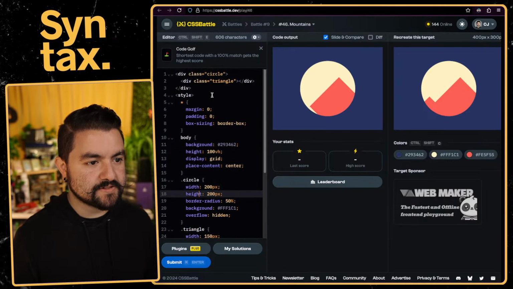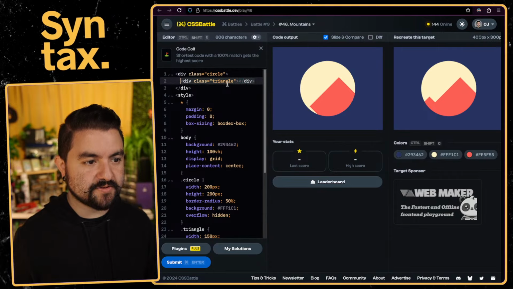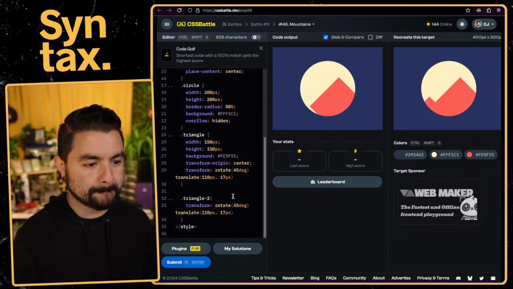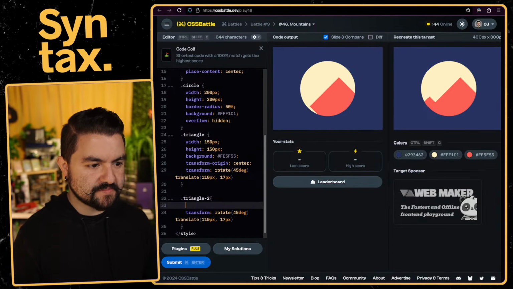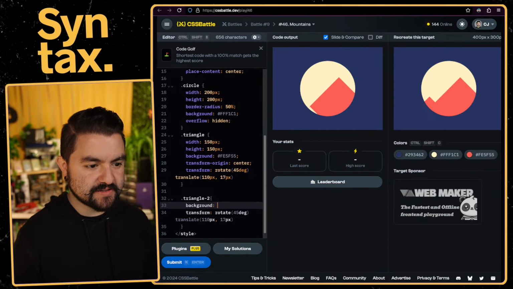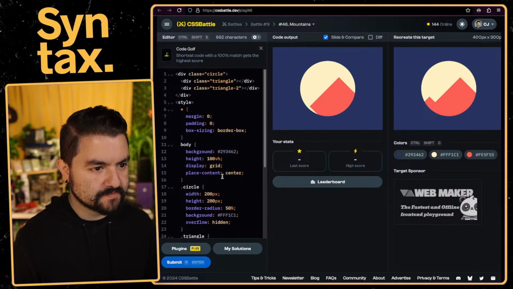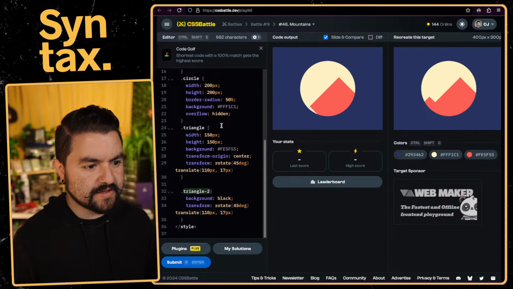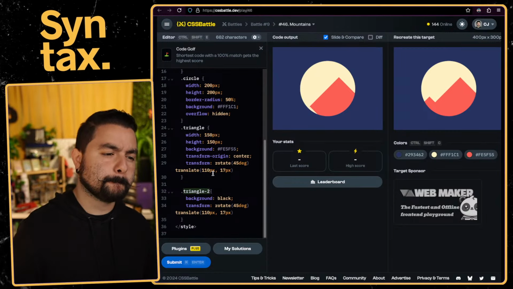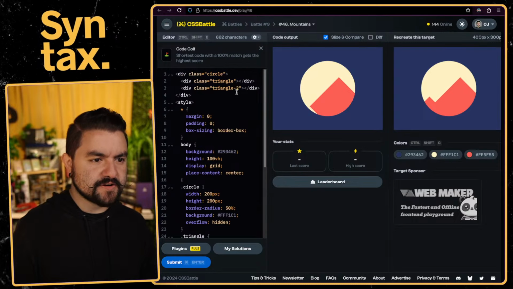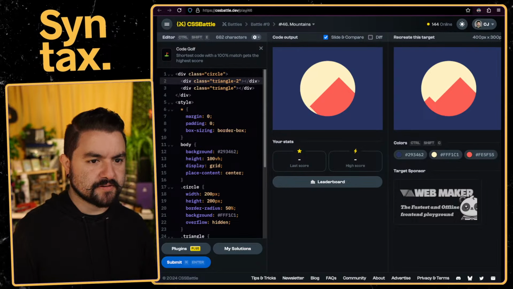Okay. So up here, we've got that triangle, and then we need another triangle. I'm just going to make this black for now so that we can see it. I guess it's underneath the other one.